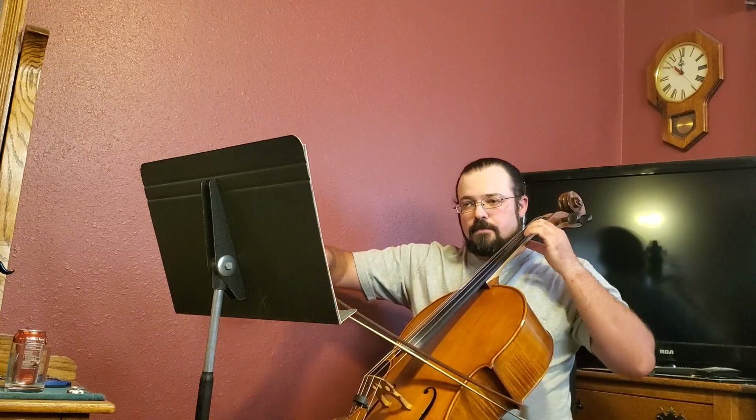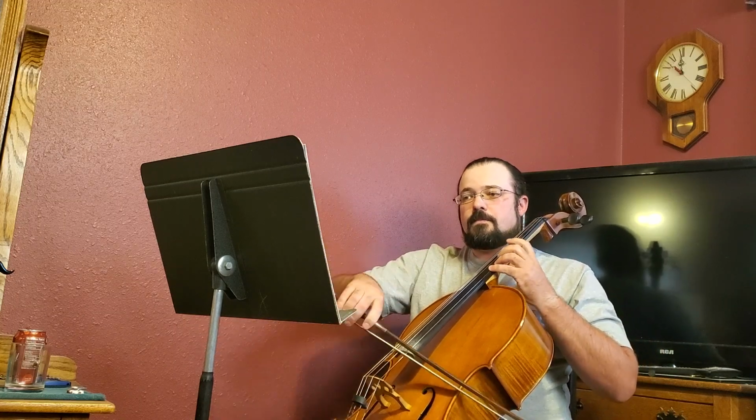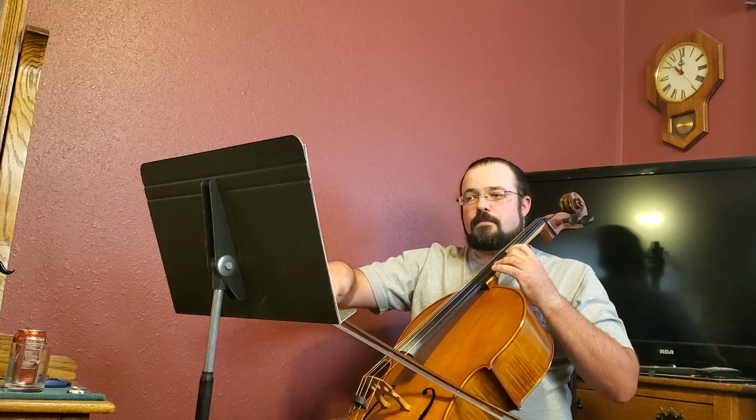Next one, very simple as well, exact same basic fingerings. They have it as an eighth note though, instead of a quarter note. So instead of, you're looking at, so go ahead and join me for that. We'll just do that two bars, but one's broken funky. Go ahead and join me for that.